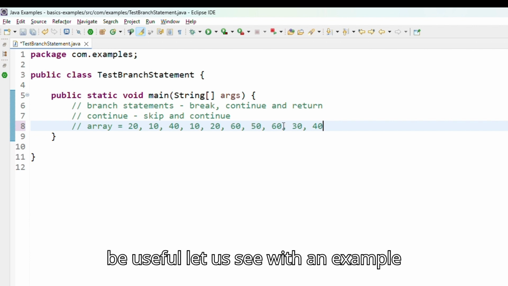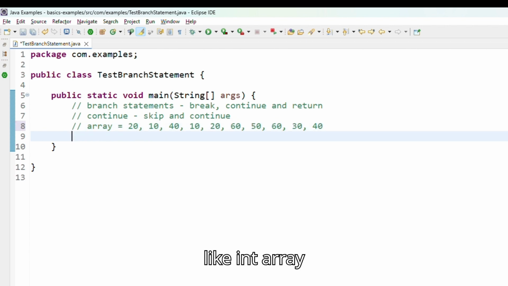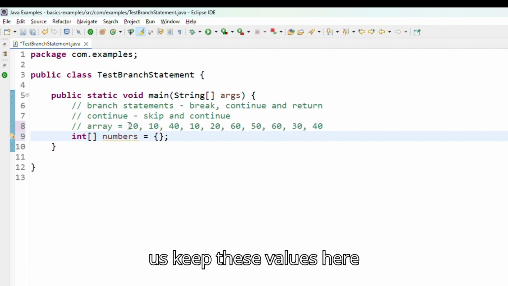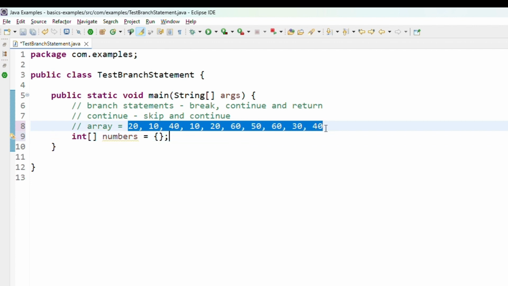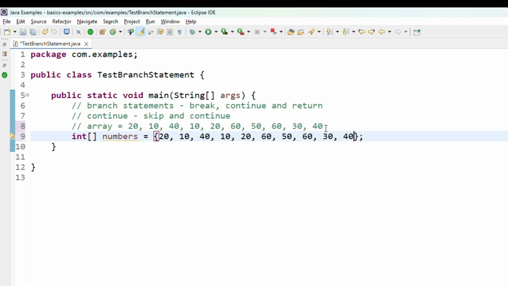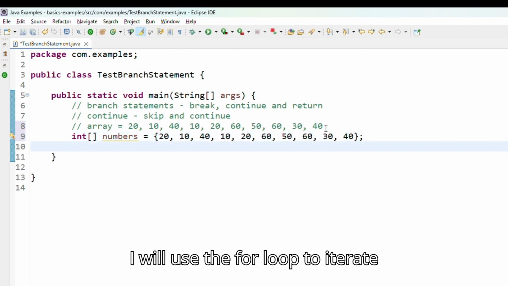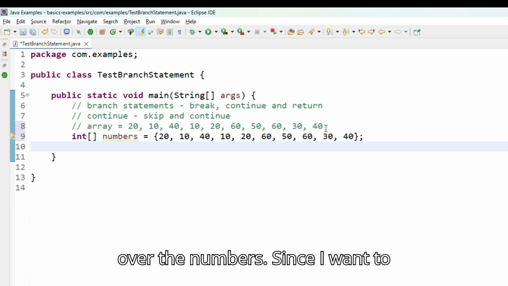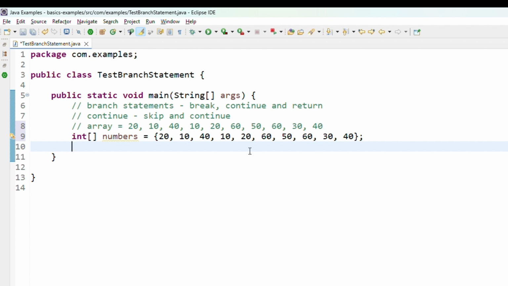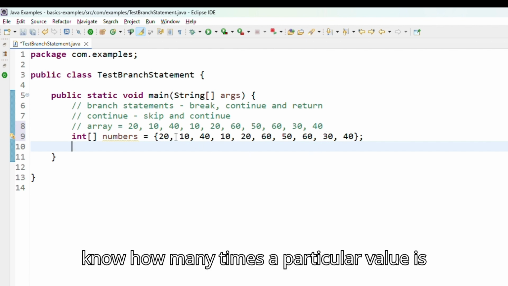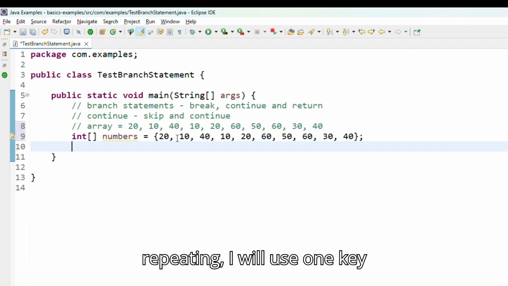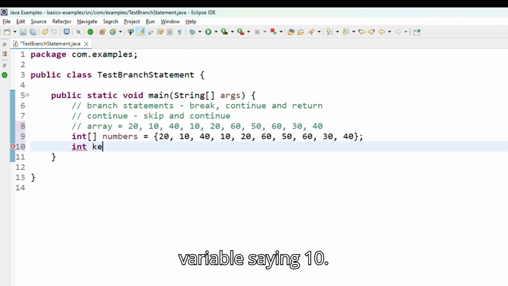Let us see with an example: int array of numbers equals, let us keep these values here. I will use the for loop to iterate over the numbers. Since I want to know how many times a particular value is repeating, I will use one key variable, saying 10.